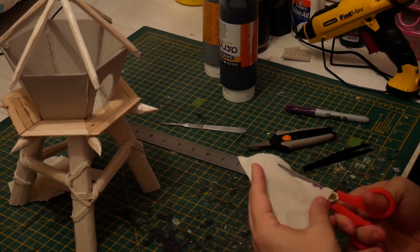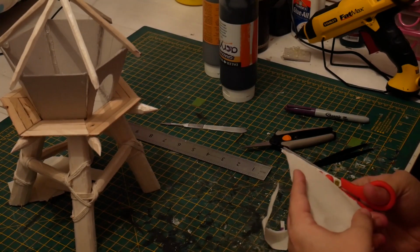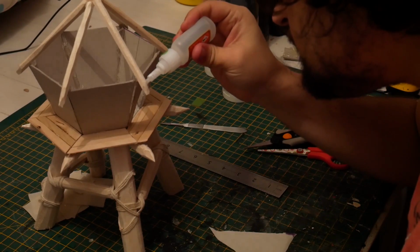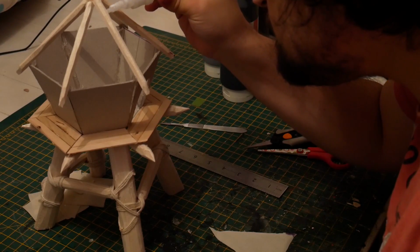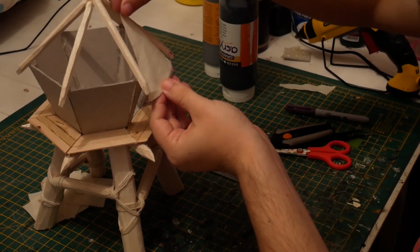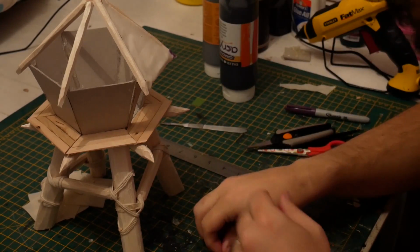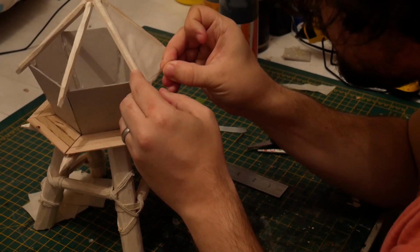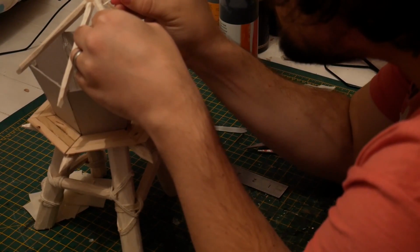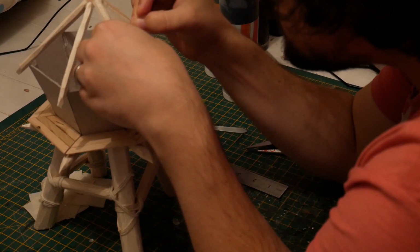Had to swap and use these scissors because my scissors are obviously blunt and they can't quite cut fabric. And then to attach this, I'm just using a little bit of gel super glue. I probably could have used PVA, but the fabric has a tendency to just fall into the heart, so I wanted something that was going to be a little bit quicker. And this gel super glue just stuck it straight away. It was really good. Also stuck my fingers a little bit, but what I found out quite quickly is you don't need to put the gel super glue underneath. You can actually put it over the top of the fabric and it'll soak through because the fabric's quite porous.